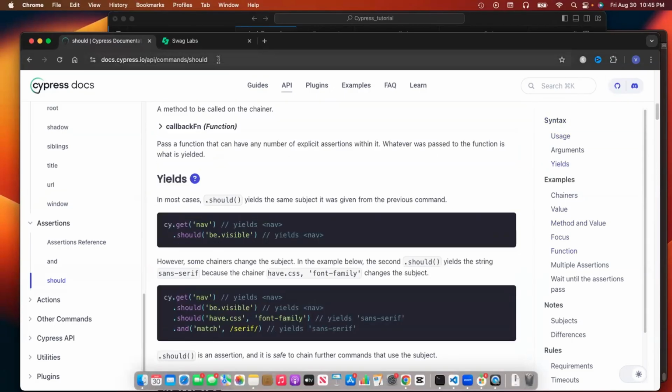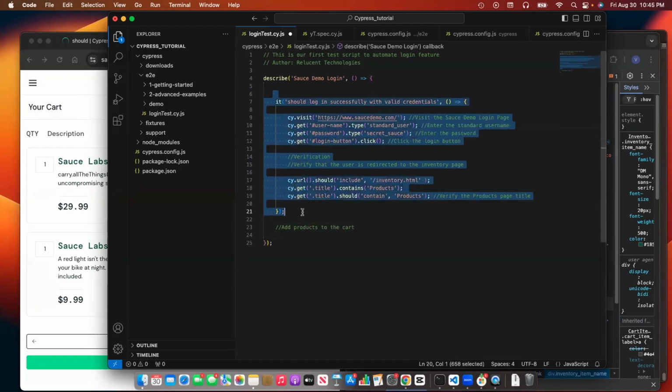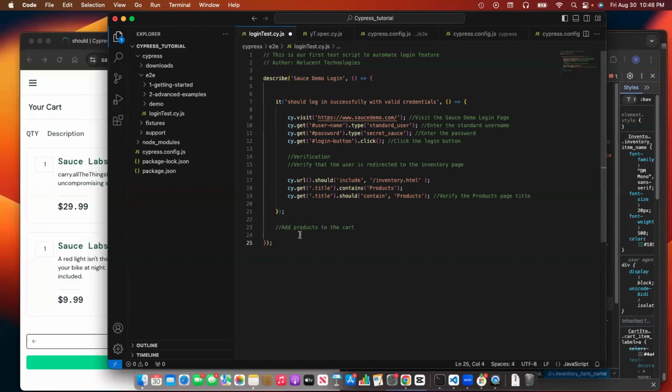All right, let's go back to our script and start creating the second test case where we want to add products to the cart. Every it block is a test case, so now you have to add another it block. Type it, and give the name of your test. We'll say add products to the cart.